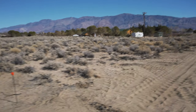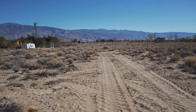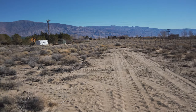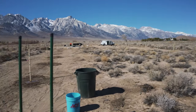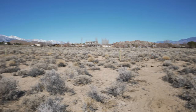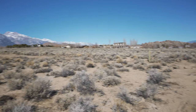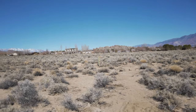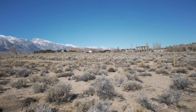So I'm going to be waiting on the tractor for future planting, but within a month or so, I plan to have basically the entire layout of the farm completely cleared, leveled, staked, corners marked with my rebar and caps, and most of my trees in the ground, probably by the end of the month or within a month from now, which will be mid-March. That's good timing for springtime and stuff starting to leaf out.